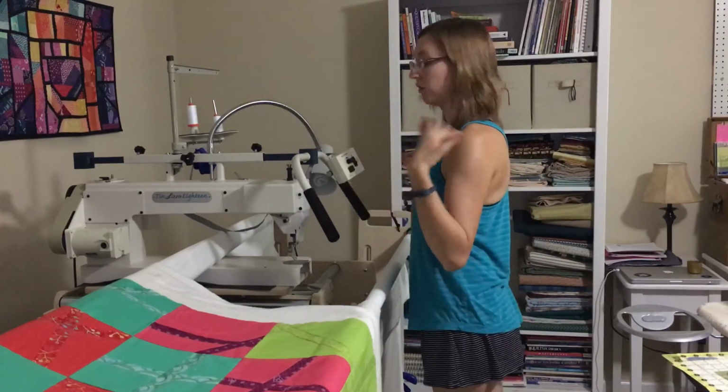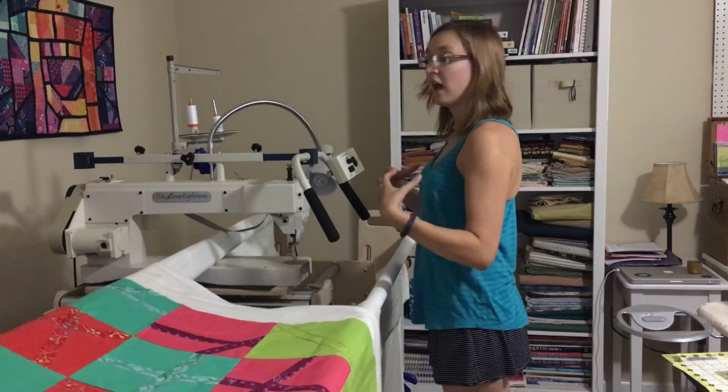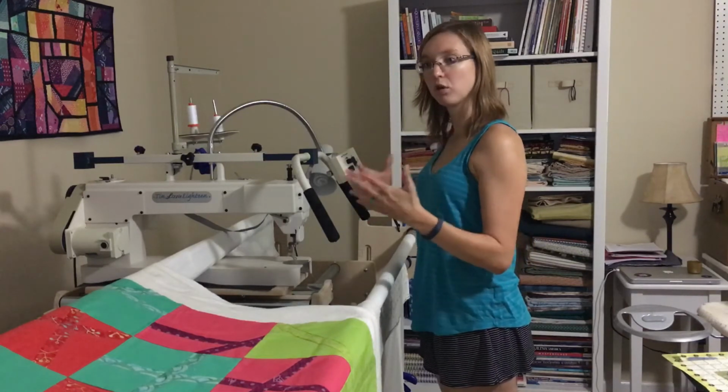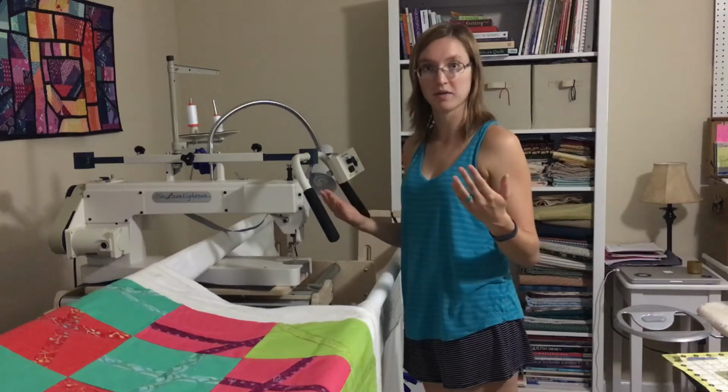So my challenge to you this week is, when you are quilting, to really maintain good body posture. And while this will be challenging at first, it will ultimately enable you to work longer on your machine and to work without pain. And we all want to make sure we're working without pain.